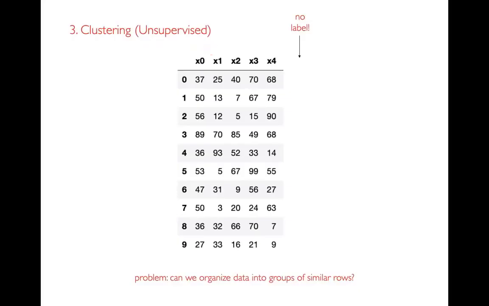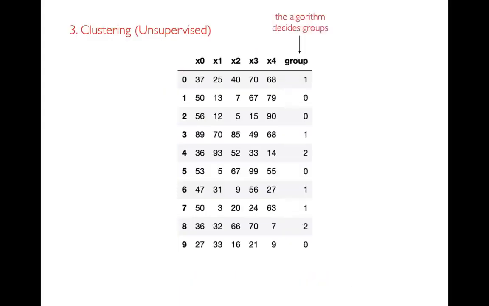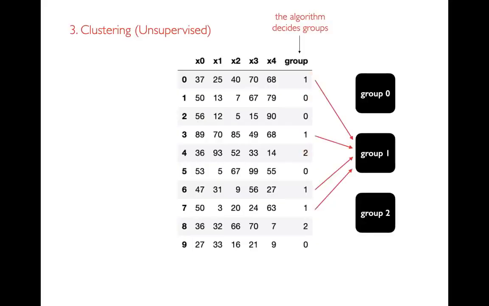What about unsupervised learning? The main point here is that there is no label column. I just have a bunch of features. And then I can still try to learn some patterns about this, even though I'm not trying to predict anything. One of the things I might want to learn is, are there any natural groupings of these rows? There are algorithms out there that will put all of these rows into 3 groups, and it might assign them numbers like 0, 1, and 2. And then just to draw what that looks like, all of these rows belong together.